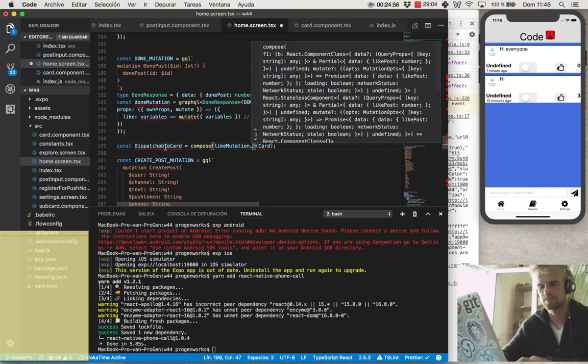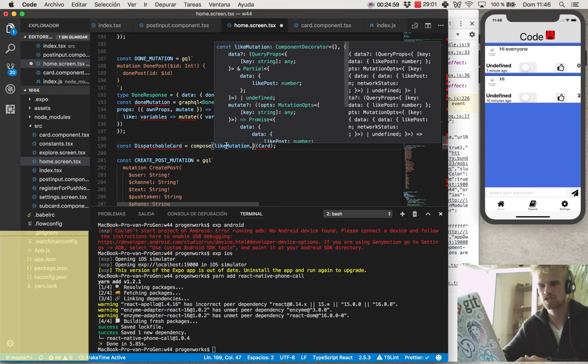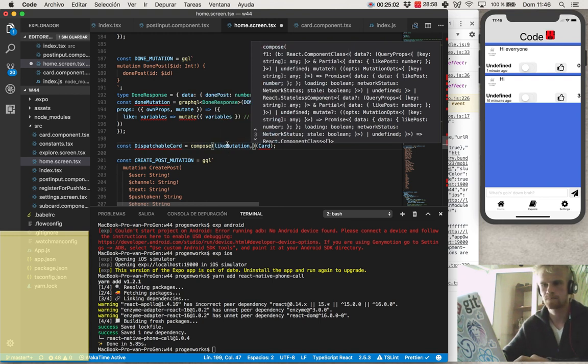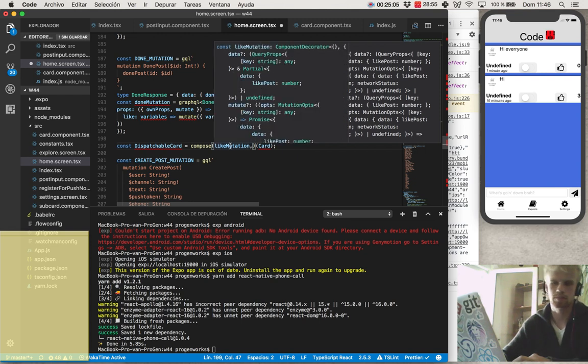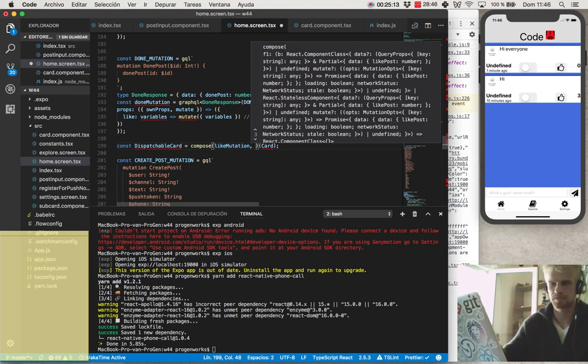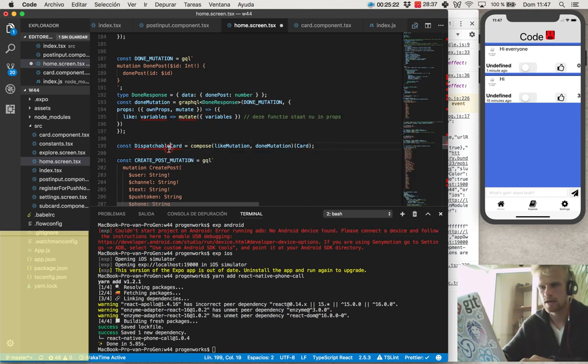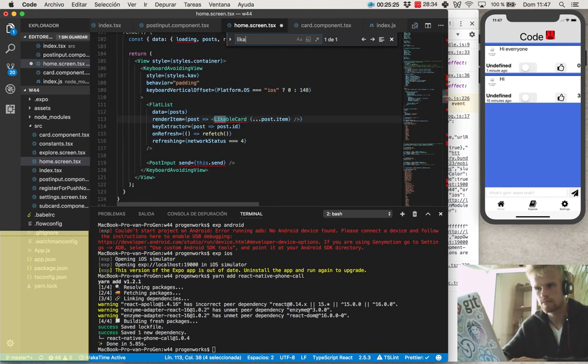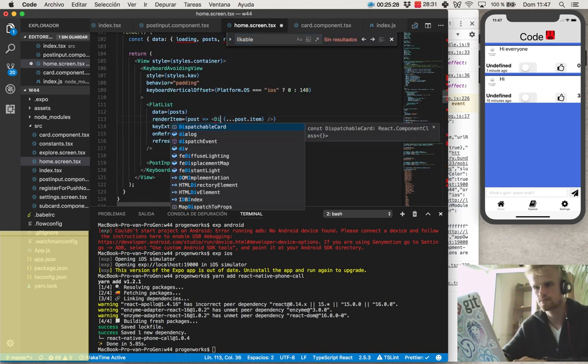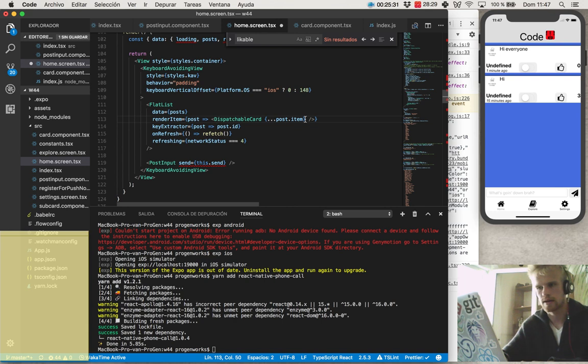So it's a card that's dispatchable with some dispatch function, because this is gonna be like on the props. It's not Redux what we're using, but they're kind of actions, right? So they're dispatching something. So yeah, that's why dispatchable card. It sounds awesome. So done mutation has to be there as well, because it's not one function anymore. So yeah, looks good to me.